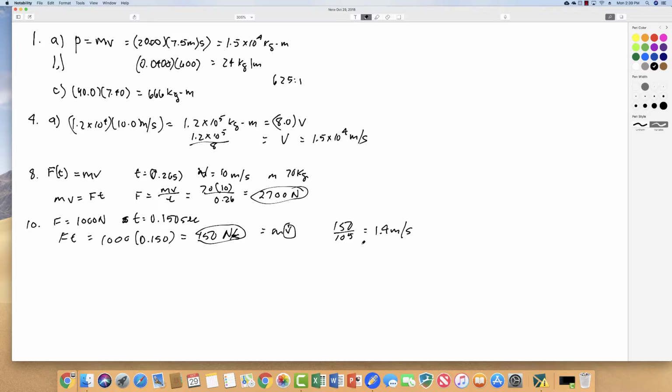Now it changes and says, assume instead that you strike his head, not his center of mass, and his head has a 10 kilogram mass. And you assume that this force does not transfer to his body, but only to his head. And so now you have the same force, but it's now transferred to a 10 kilogram head. So the velocity now becomes 15 meters per second instead of 1.4 meters per second. And it says, discuss the implications of your answers for parts B and C.